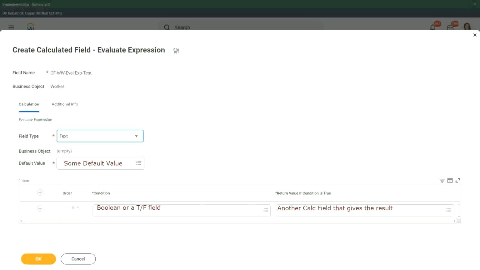This was an evaluate expression now. What was an evaluate expression band? How was that different than an evaluate expression? We didn't have a calculated field for the return. You can just type the value that you want in the output. Isn't it very simple, straightforward? You do not have to create a calculated field and put it inside that calculated field, right? You don't have to derive that, just whatever value you want. Put it in the return value if condition is true, right? Similarly, for the default value. Just type it in. Do not have to store it or derive it using a calculated field. That's the best part about evaluate expression band.